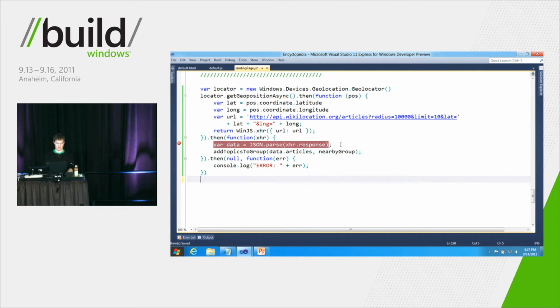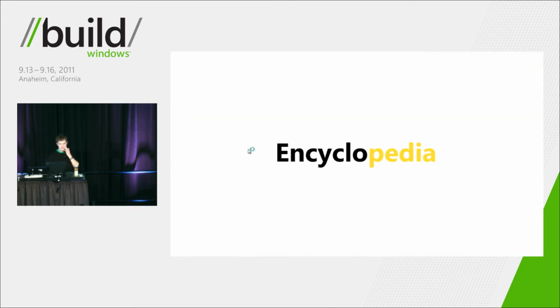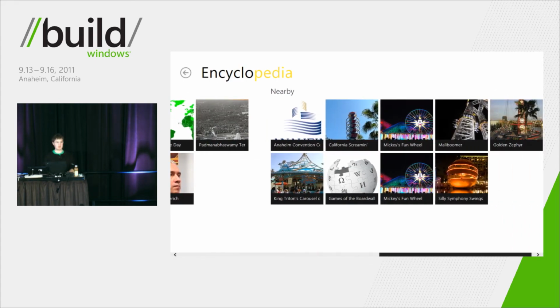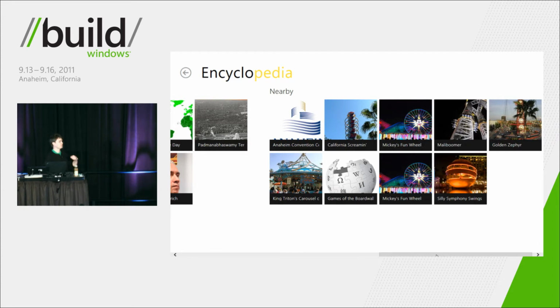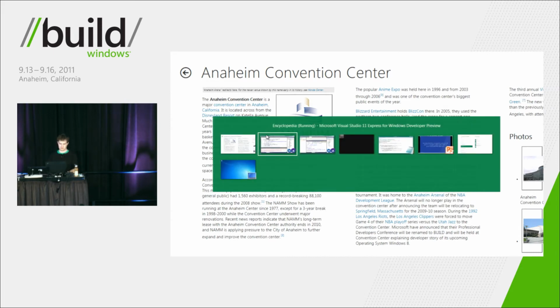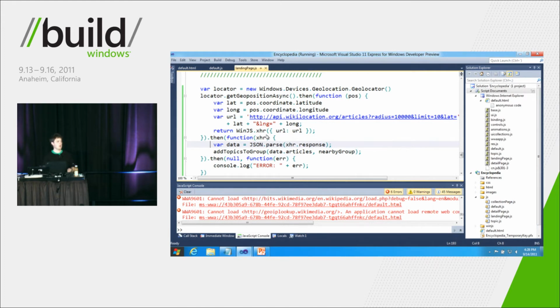Okay, so there we go. We've written that code. Let me just remove the breakpoint, hit F5 one more time. And we'll see now, if I'm scrolling across here, that now there's a nearby group that showed up. So now just by simply doing that, I made a new group of items appear inside my app, and we can look up the Anaheim Convention Center, where we all are right now, and see some of the other kinds of events that take place over the year in the Anaheim Convention Center. So very easy, again, to integrate the capabilities of the Windows platform, including things like devices, into your application.